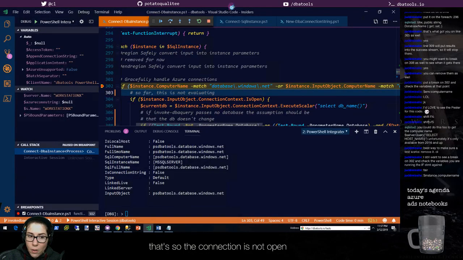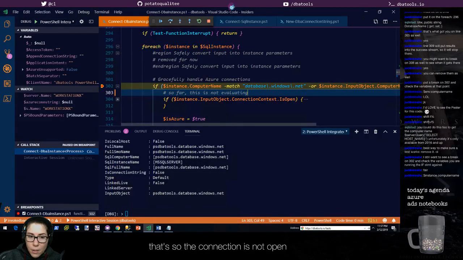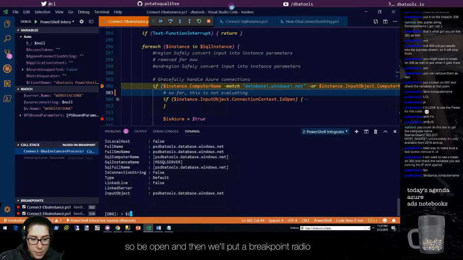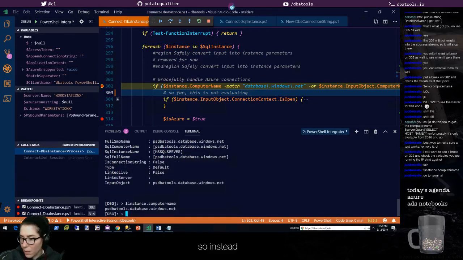So it's not going to be open. And then I'll put a breakpoint right here. So instance.ComputerName. The problem is whenever I repass it. Check it out.